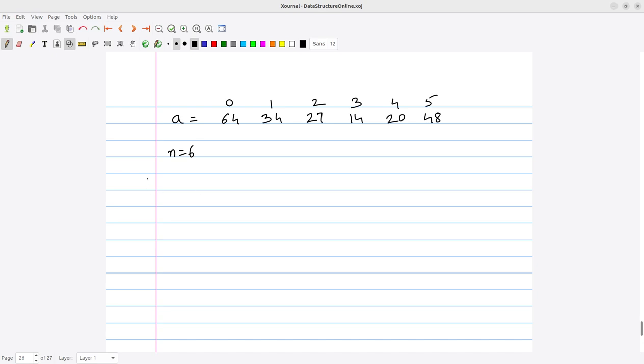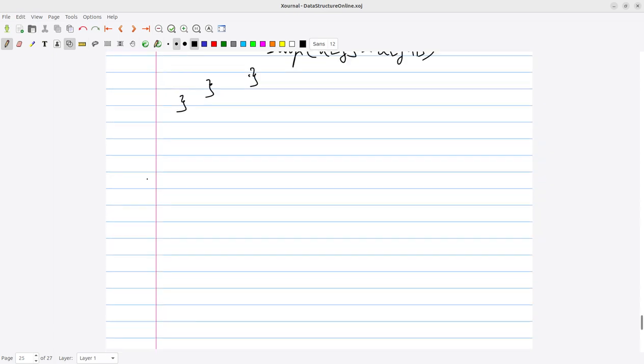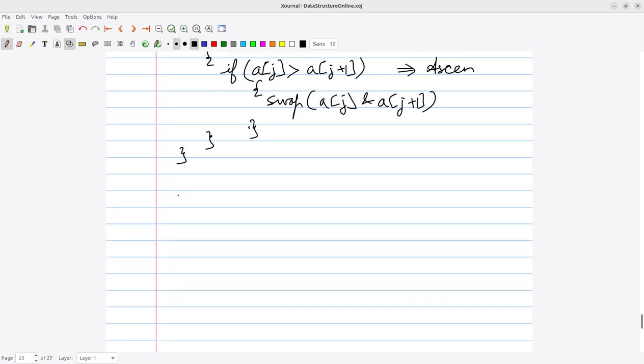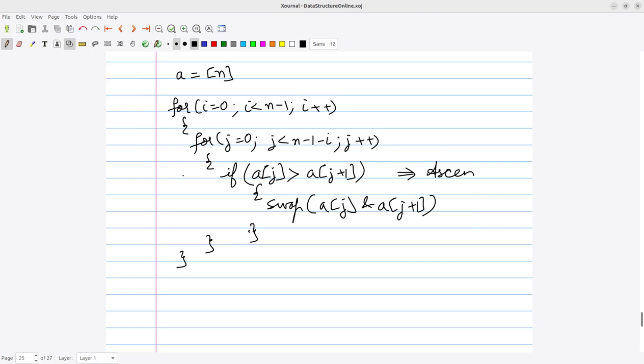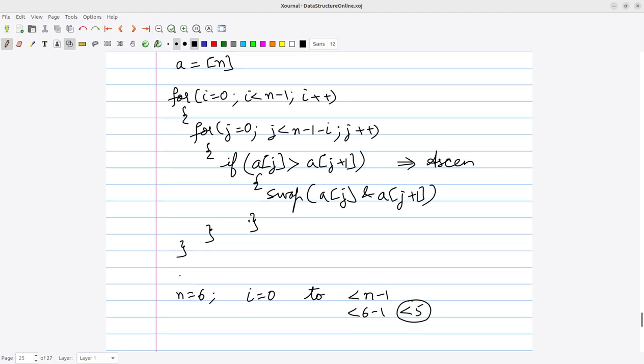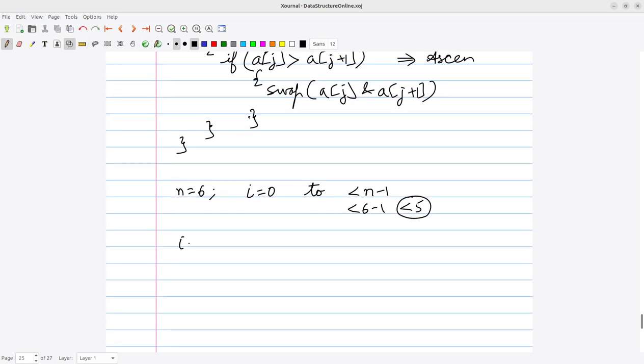As far as values of i and j are concerned, i goes from 0 to less than n minus 1. The value of n is 6, so i will go from 0 to less than 6 minus 1, that is less than 5. So the value of i will be 0, 1, 2, 3 and 4.